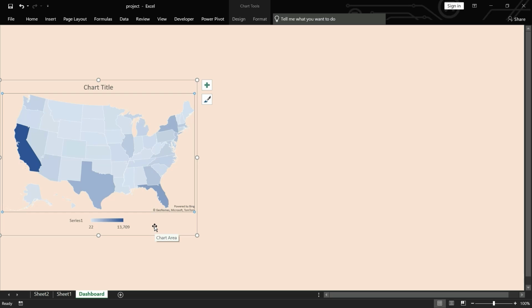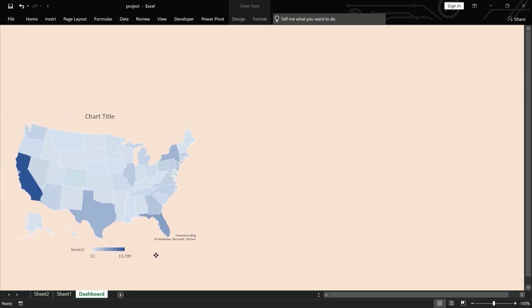Then we are going to go into sheet 1 and then bring this chart.